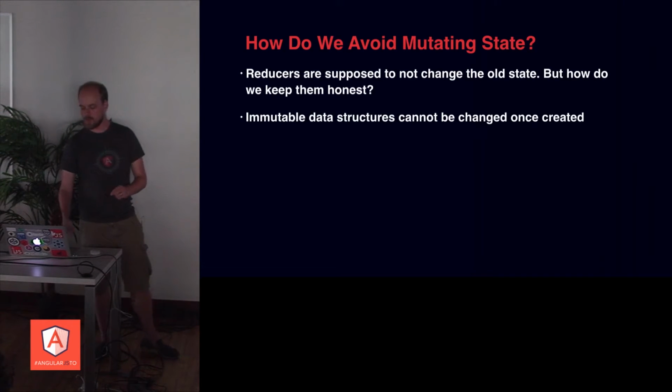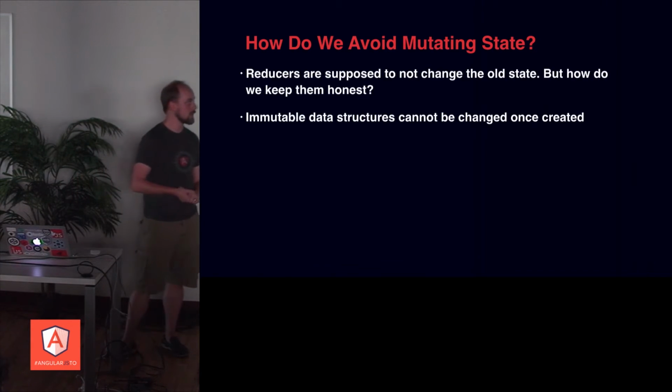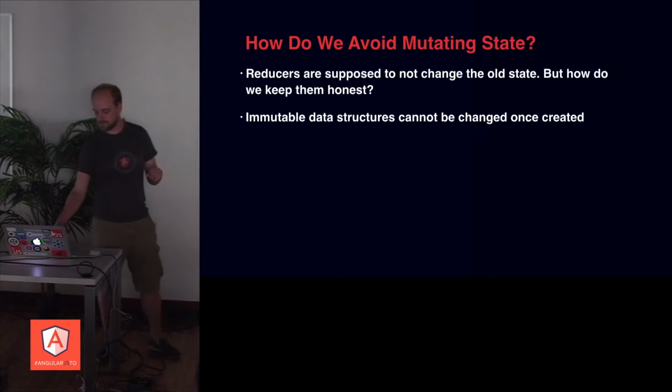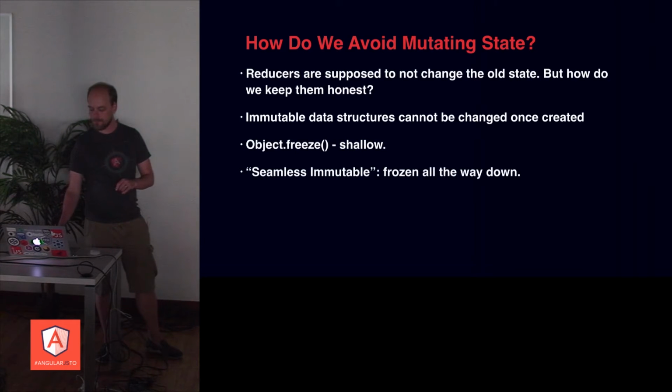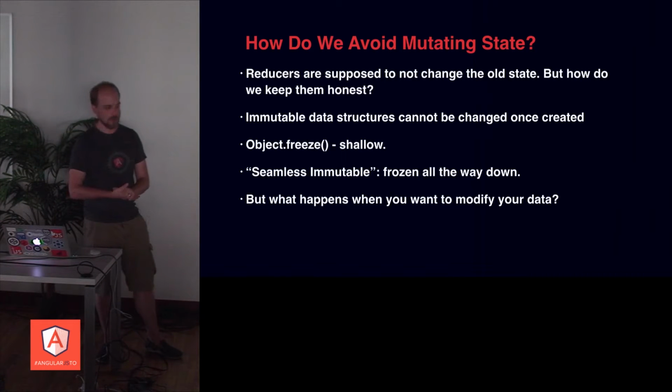What we do to insulate ourselves against that kind of mistake is we use something called an immutable data structure. An immutable data structure is an object that you can't change. So you create it, it has data, you can never change it. You can make a regular object immutable in JavaScript using Object.freeze, although that's shallow. If you have child objects, it won't freeze those. There are ways, which I'll talk about later, to do a deep freeze.